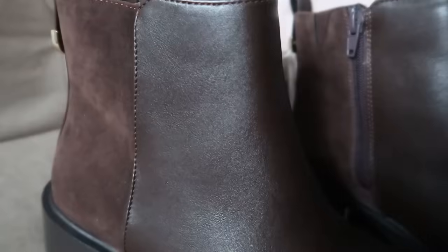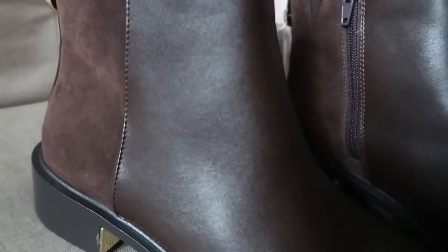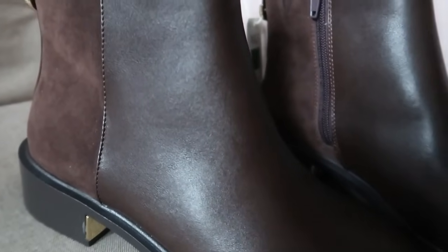The first thing I want to show you are some new boots because I live in boots. I had a black pair of M&S boots last season which I'll be wearing again and they wear so well. So this season I picked up some brown boots — just look at the colour of those. They're a lovely dark chocolatey colour with a faux leather front and faux suede at the back and they just look so classic.